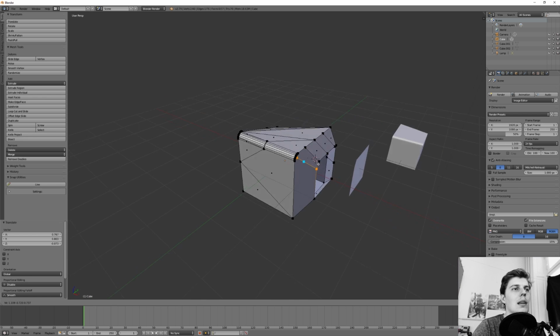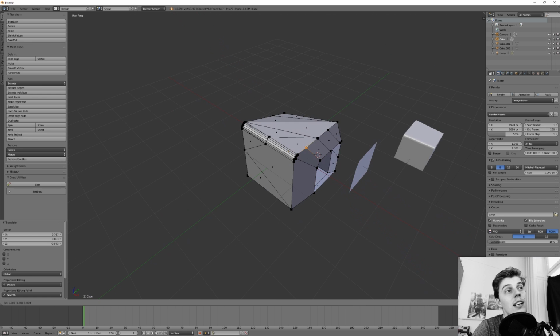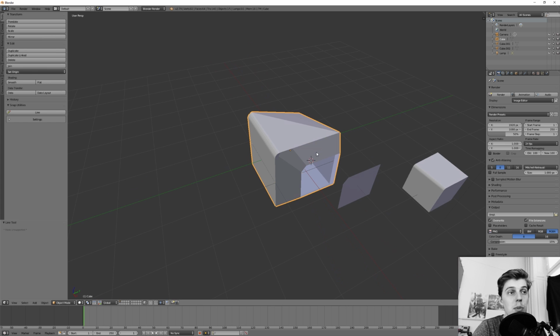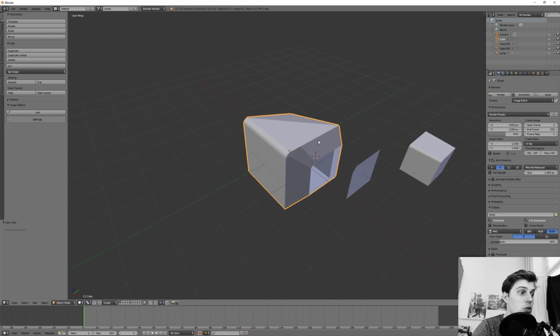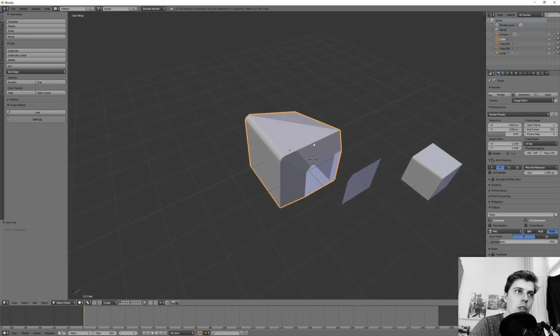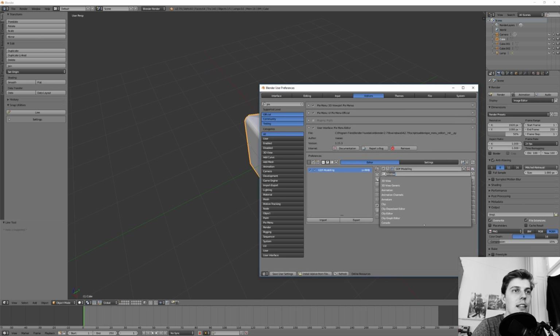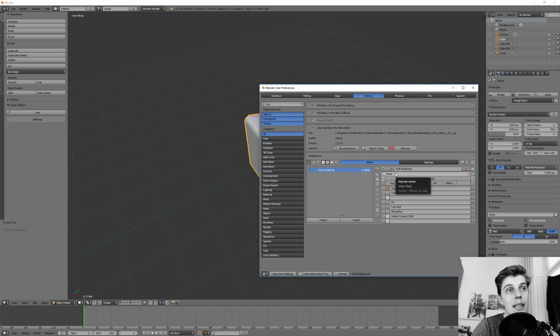And I think it's the same for the line tool, but the line tool is a good enough add-on that it automatically switches to edit mode. The merge tool doesn't do that. And that doesn't mean the merge tool is a bad tool. It's a free tool, and it's actually a really awesome, fantastic tool that should be a native tool in Blender, in my opinion. But the merge tool doesn't do that. So you might want to switch menus depending on what the context is, to where you want to see them being used.